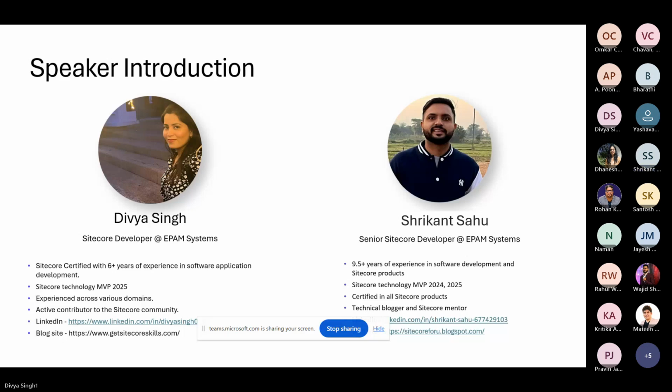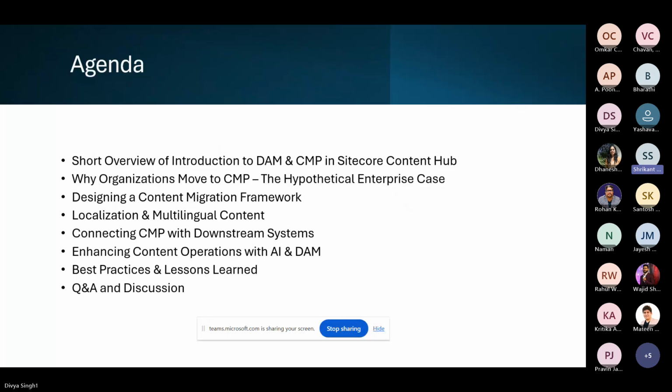Divya, next slide, please. So for this session, this is our short agenda, what we are going to cover. We will give a short introduction of DAM and CMP in Sitecore Content Hub. Then we will discuss one hypothetical enterprise case, why organizations are moving to CMP. Then we will see how we can design a content migration framework. Then we will also focus on how we can add different locales and how we can use those locales to create multilingual content.